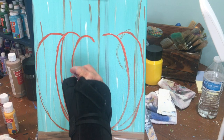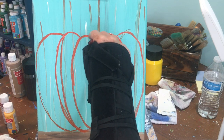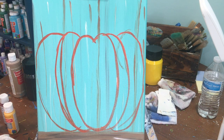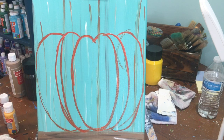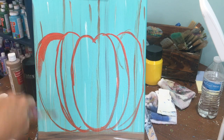And then at the bottom, it's just one continuous. At the top, they kind of touch and meet. But then when it comes to the bottom, it's just like a heart. This last one is like a heart without a point. It's rounded at the bottom. Now you're just going to fill this in.